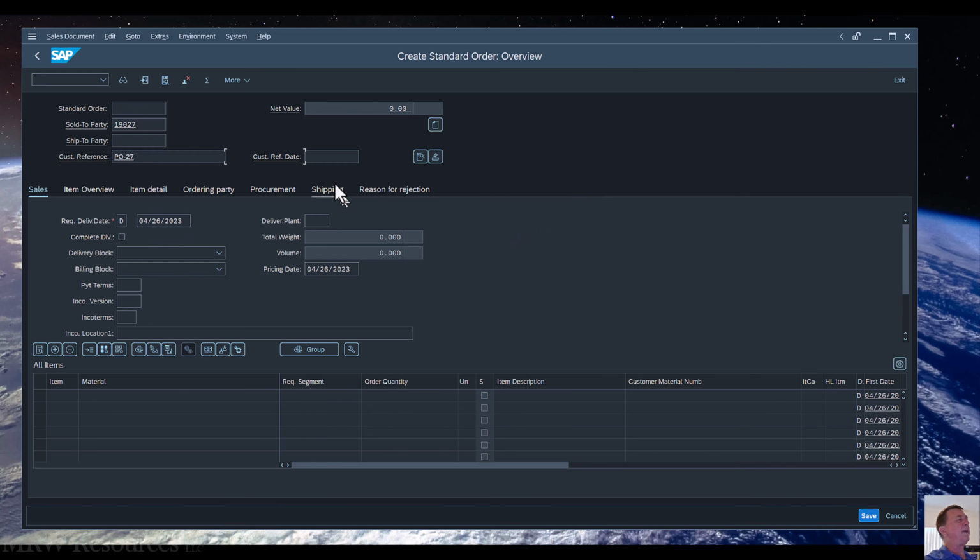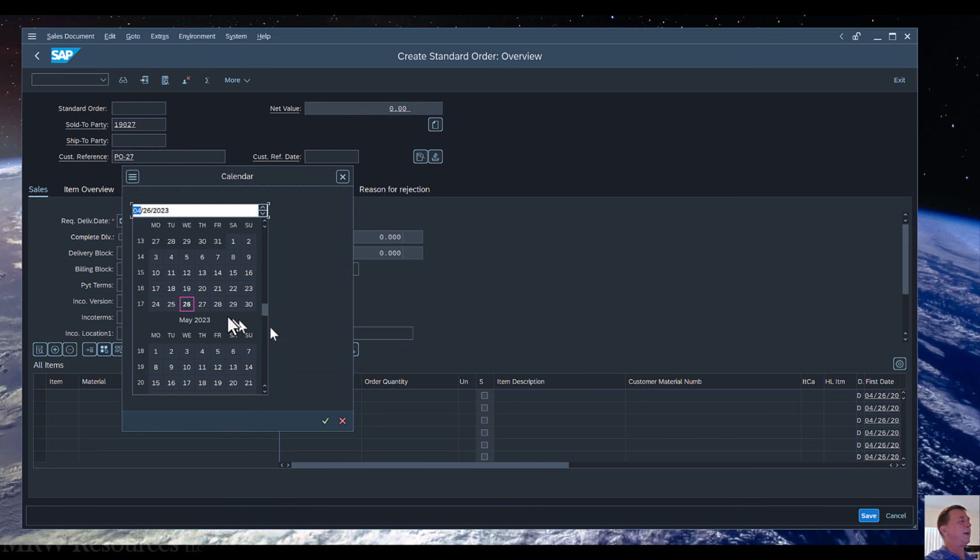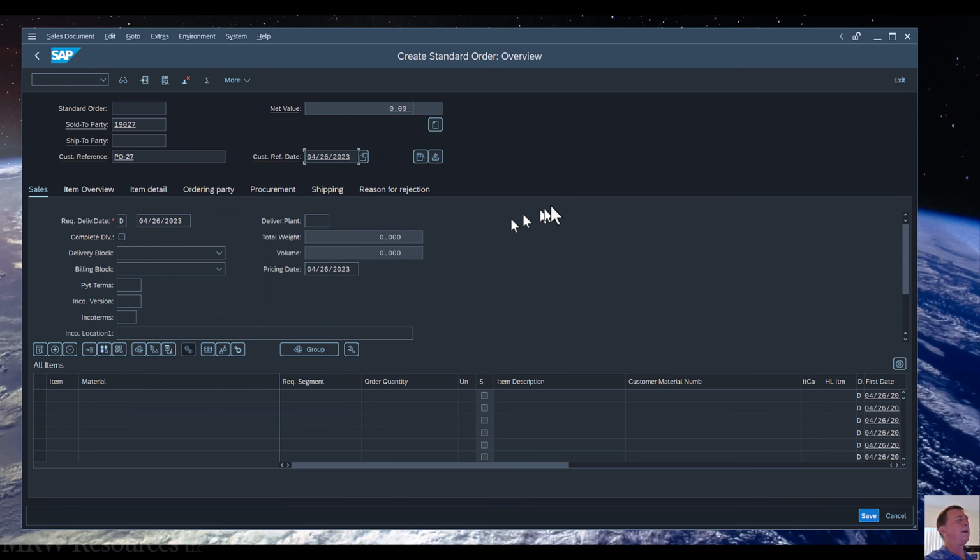So the customer reference date will be generally the date you enter it. So I'll go ahead and do that for today's date, which is the 26th of April. And required delivery date, again, is down here. We're magically going to deliver this today as well. So that is great. We are a super efficient company. And our payment terms will be, and by now you probably know what those will be, payable immediately, due net, 0001. Now, we're done with the header information.